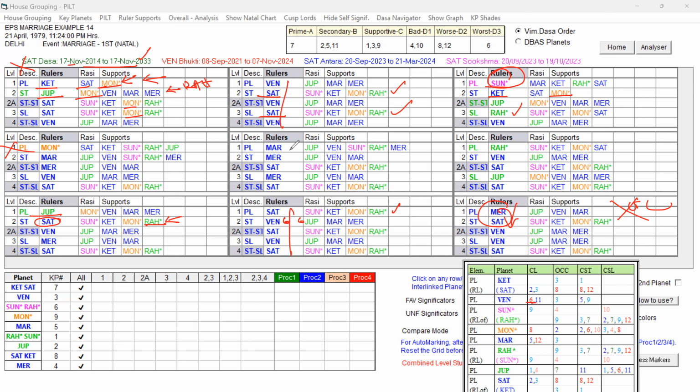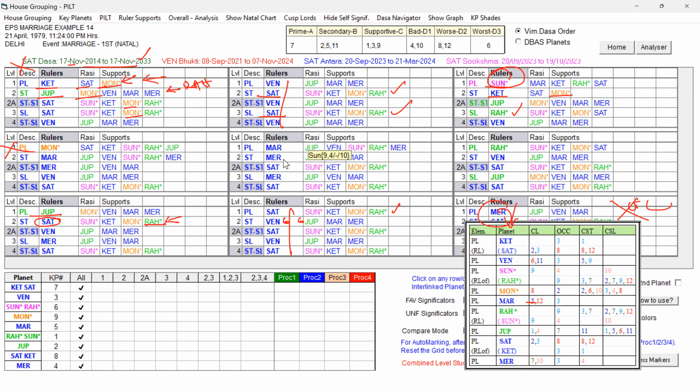Then I think we left Mars. Mars planet is 5th lord, 12th lord occupying 3rd house. It is talking about 5th house matters. Star lord is Mercury. Mercury planet, let me move this. Mercury 7th lord, 10th lord. I said when Mercury planet is playing a role, automatically the star lord planet will give some impact. But being at the star level, Mercury is fine only.